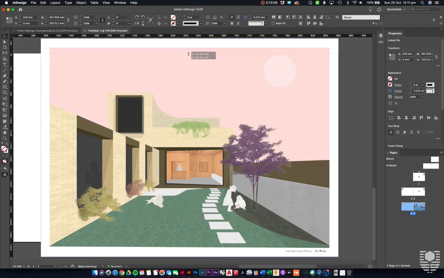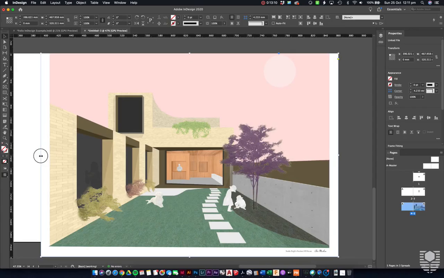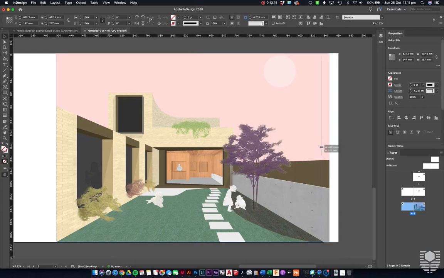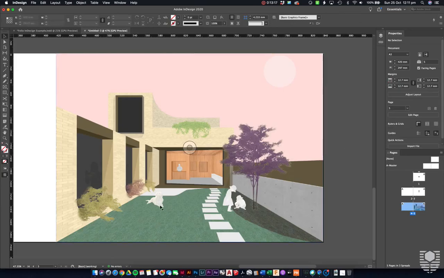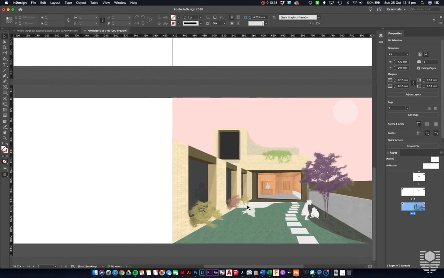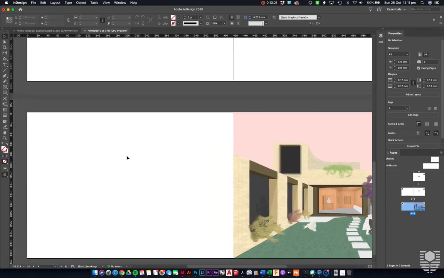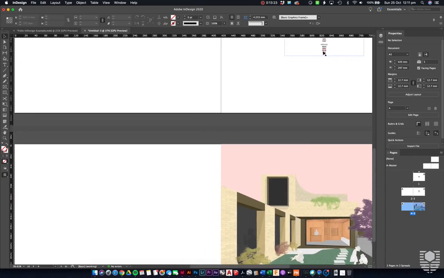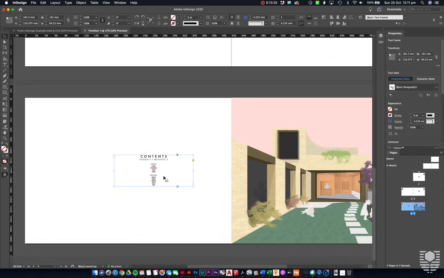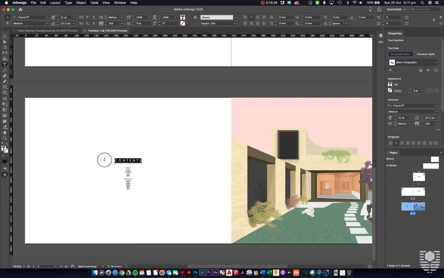I can then use the frame edges. InDesign's clever enough to automatically stop me by turning it green when I get to the edges there. You can see it goes green now, and then one more time, green now. And that's a beautiful full bleed image inside there. So I want to have a full bleed image next to a bit of white space. For this perspective, it's important to talk about a narrative that I've tried to create through my post-digital drawing. So I'm going to take that contents page text that we had there, but I don't want the big title. That's only for large titles at the cover page and the contents page.